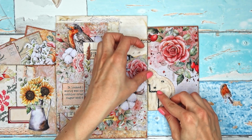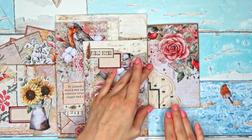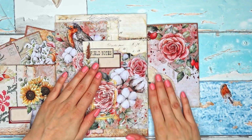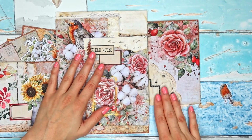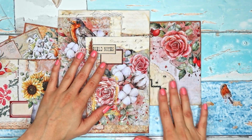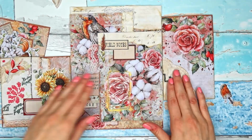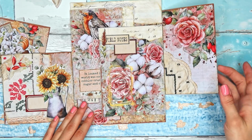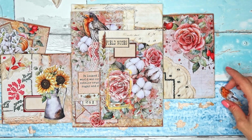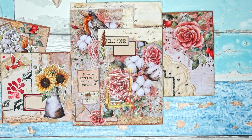I really like crafting with you guys, and I really like finding ways to use ephemera pieces a little bit differently than they were meant to be, especially my own. It seems challenging because I had this clear idea that this is going to be a tag, this is going to be a journaling card, and then it's sometimes a little bit challenging to change my mind.